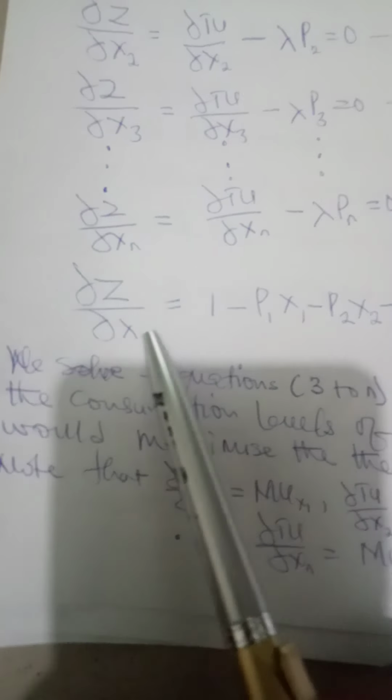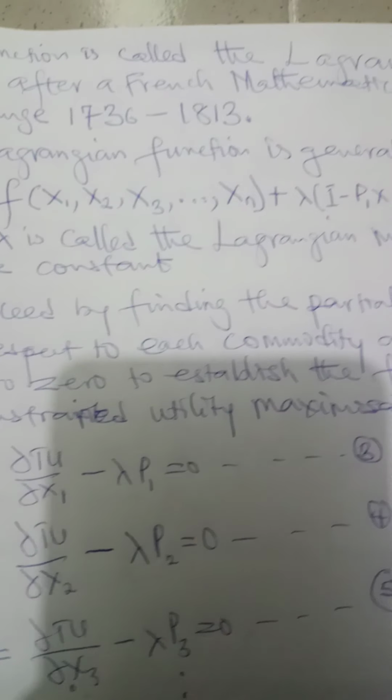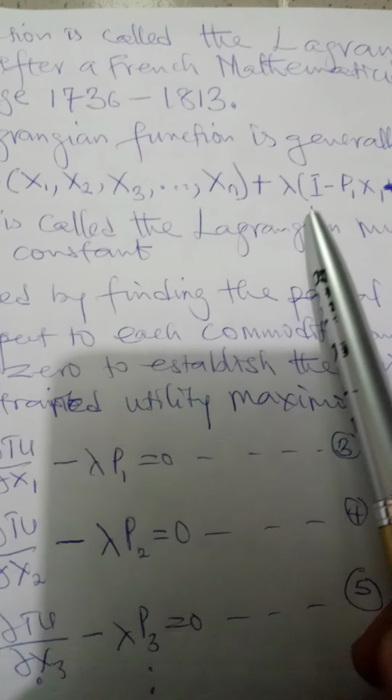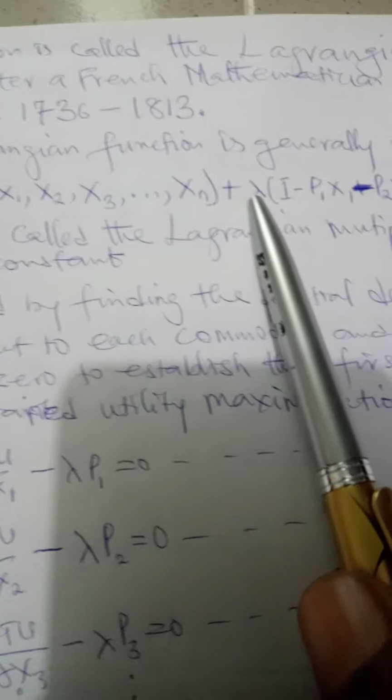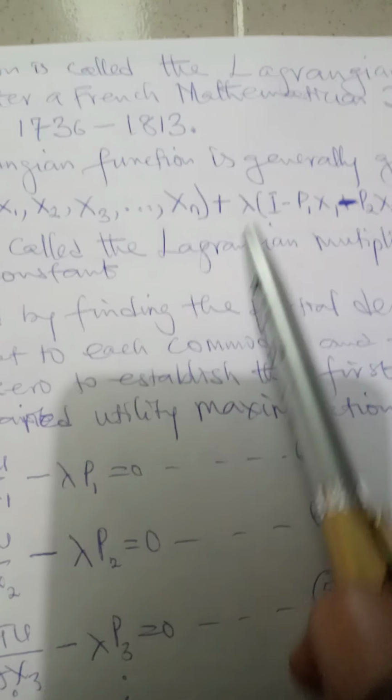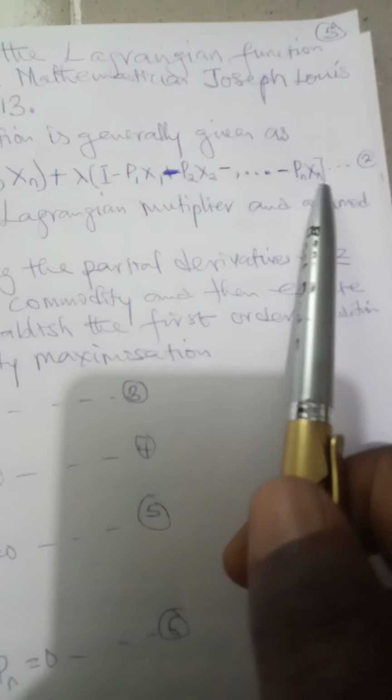You have the same thing here. So the final thing you do is to differentiate the function with respect to lambda. When you do that, the whole of this will be 0, and all this here will be 0. When you differentiate with respect to lambda, lambda disappears, because lambda is the same as lambda raised to power 1. What remains is this, which is what we have right here. I hope you can see that.